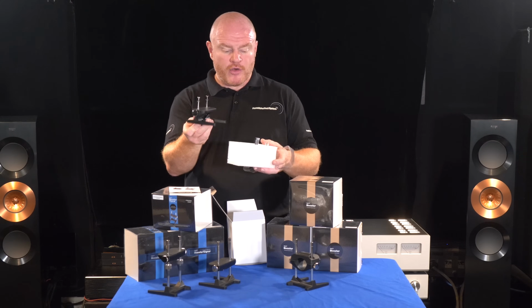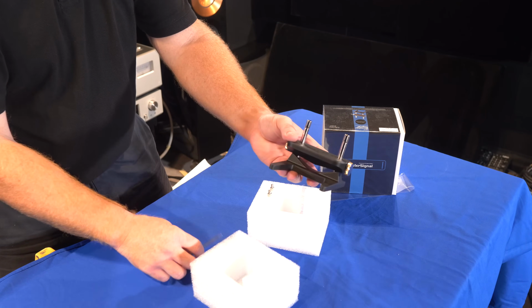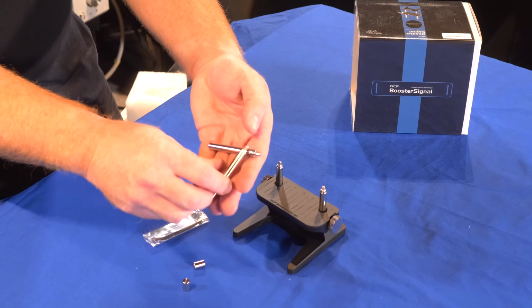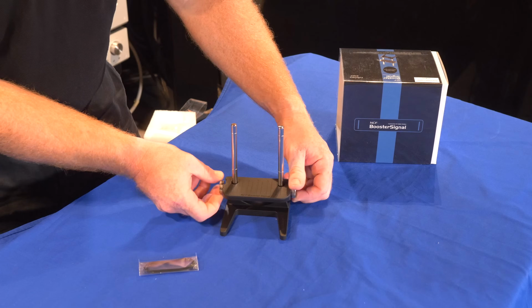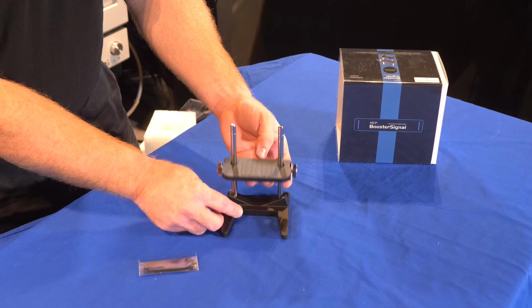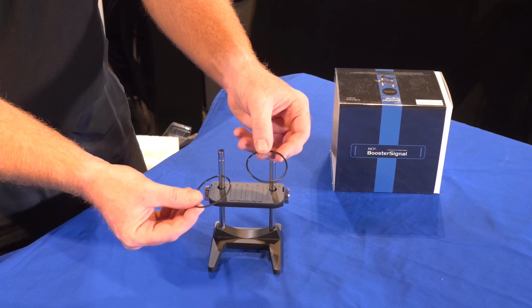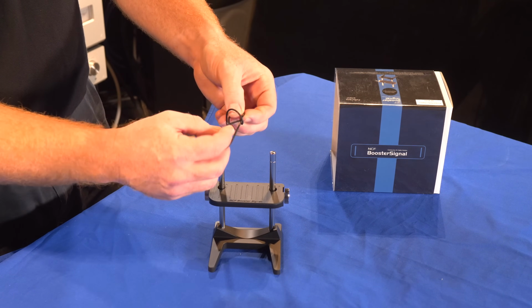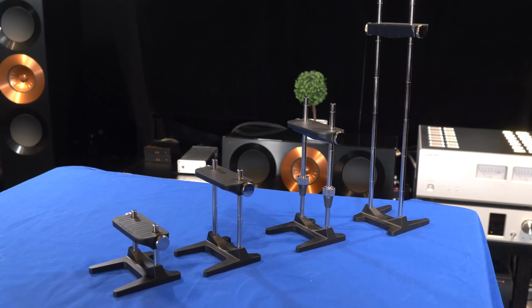It is fully assembled, ready to go, but included with it, we get 2 silicone bands, which are needed for keeping cables still and used for different methods, which again, we'll look at in another video. But they also come with 2 shaft bars, which raise the height of the NCF booster plate, and that's something really important, again, which we'll look at in another video. This is all part of what makes these products really flexible and easy to use and easy to integrate into any system with any speakers, with any wall sockets at any height, with any amplifier, with any speaker cables. And that is something that you can't overlook, and it is easy, really easy.